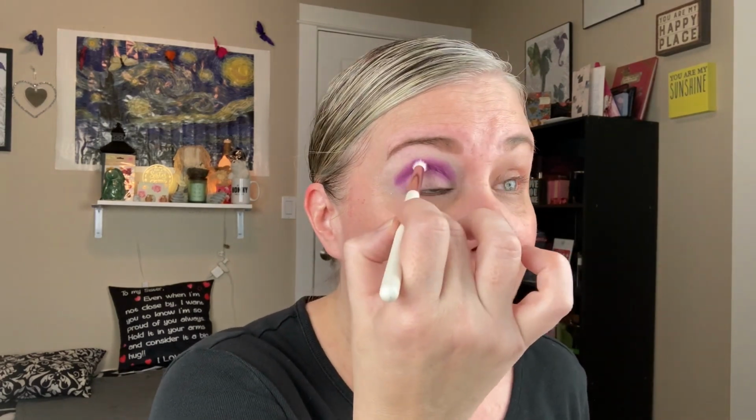And this shade is gorgeous, very pigmented, and it's applying beautifully. And it's blending out very nicely. I mean, hello. I can't believe this is the first time I have ever tried Lethal Cosmetics. I feel like kind of a ding dong, because I've seen a lot of people use Lethal shadows on their channel, and they love the shadows. I don't think I've ever heard one bad thing about Lethal Cosmetics, ever, not one.